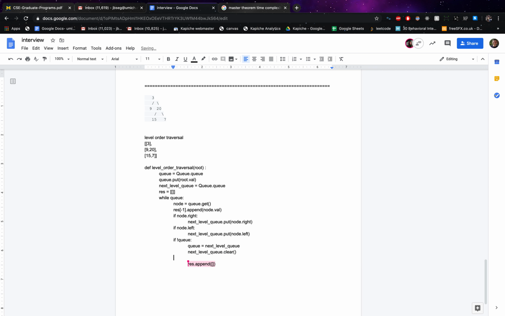So I guess let's just do this the simplest way: if there is still a queue to go through. Yeah, you're right, that was a good edge case there. Or not really an edge case, but yeah.